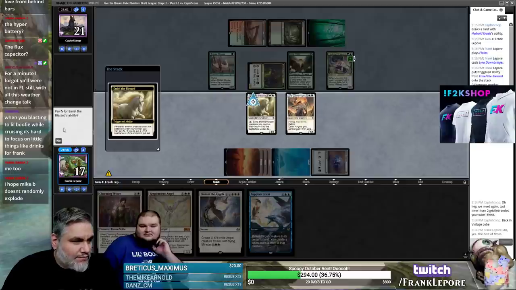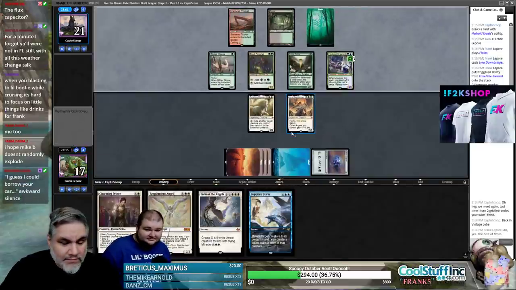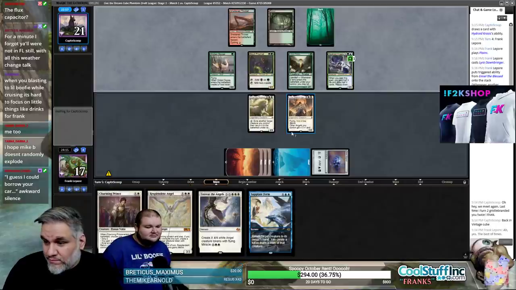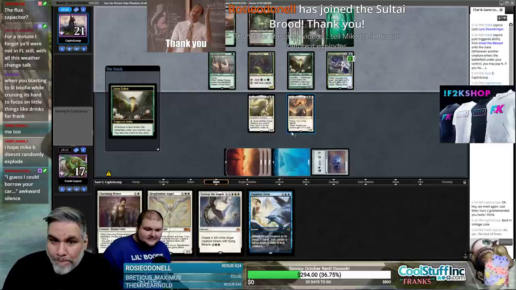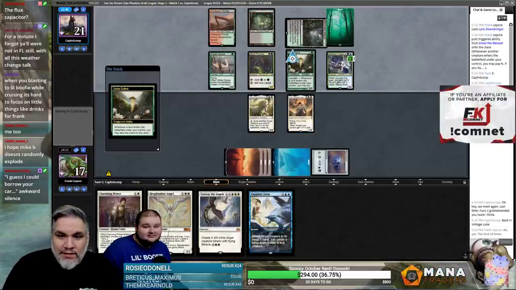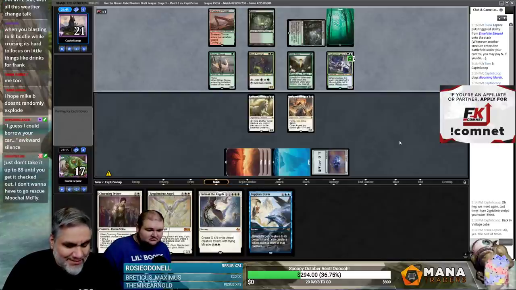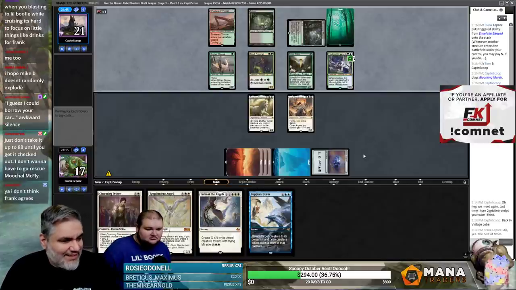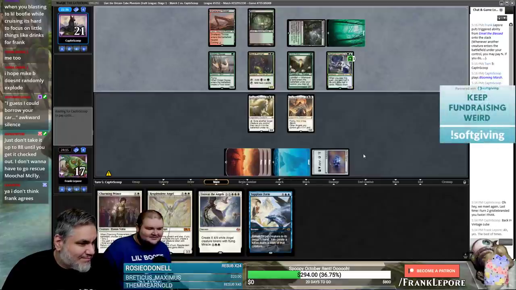But at least it's not a you-can't-drive-it problem yet. Yet. Those are much more infuriating. Good thing I renewed my AAA, huh? Rosie O'Donnell, thank you for the resub. Really appreciate it. Tell Mike to fix his car before it explodes. He should. Get your life together, Michael. Just don't take it up to 88 until you get it checked out. I don't want to take that risk, Mucho McFly.